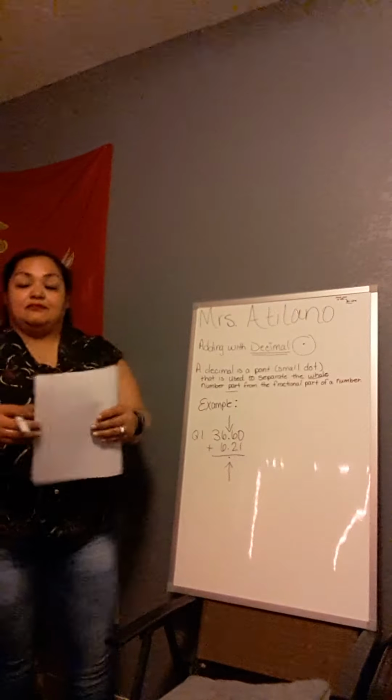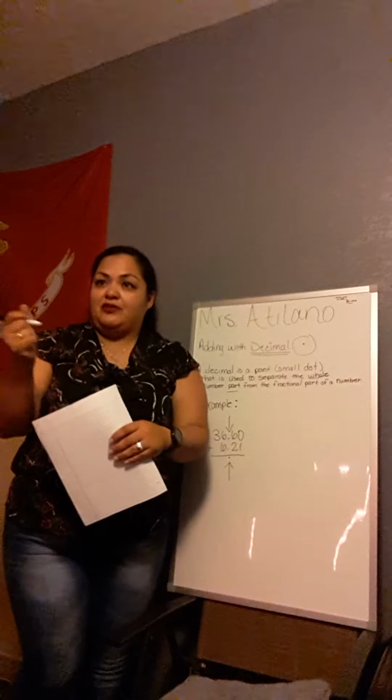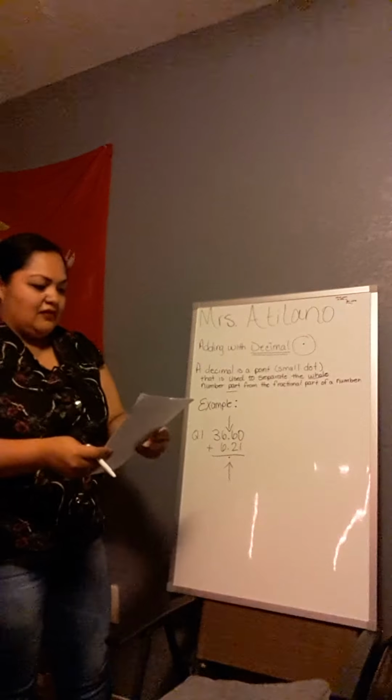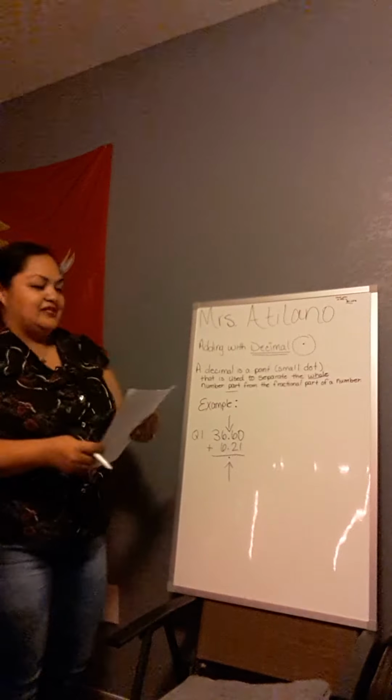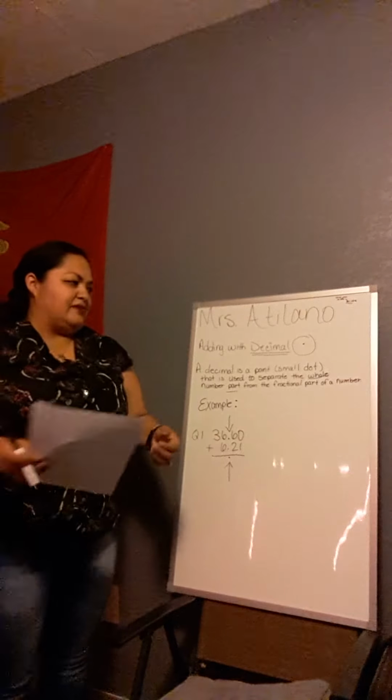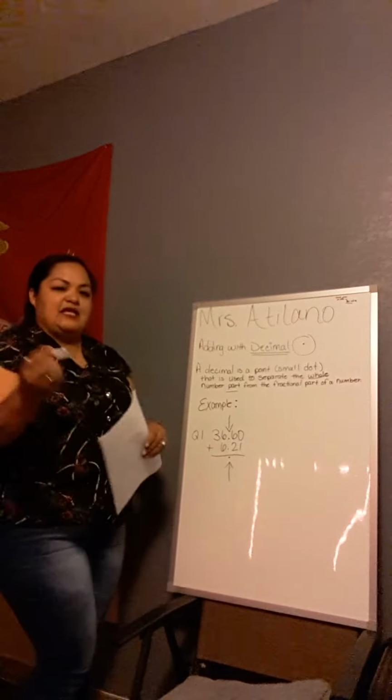Okay, everyone please take out your math notebook so we can start on our subject and take some notes. First of all, can anyone tell me what a decimal is? A decimal is a point, a small dot, like this one here, that is used to separate the whole number part from the fractional part of a number. Let's have an example.